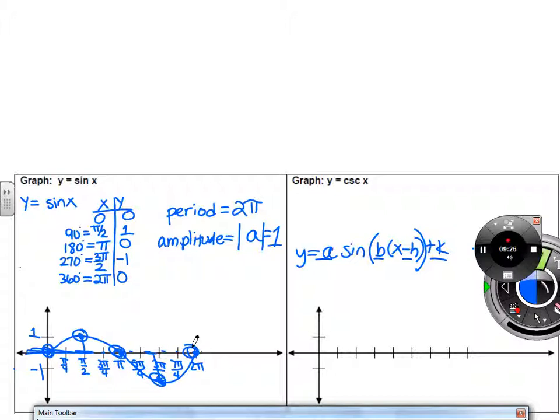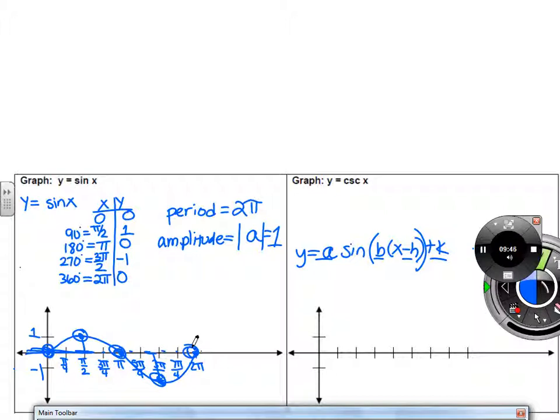And then when you have to make your graph extend, once you've done everything to it and you have it in the right place, then you just copy the pattern of the points to the right and to the left. Okay, so we're going to focus on 1 period of the graph, and then we'll copy it where we need to copy that pattern later. Okay? Any questions on the parent function part of it?